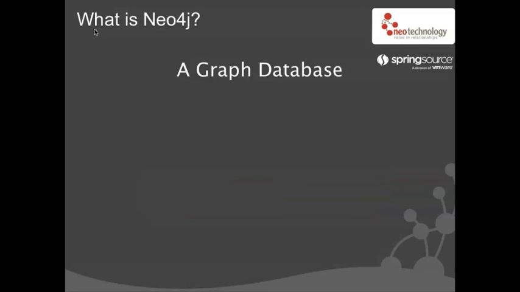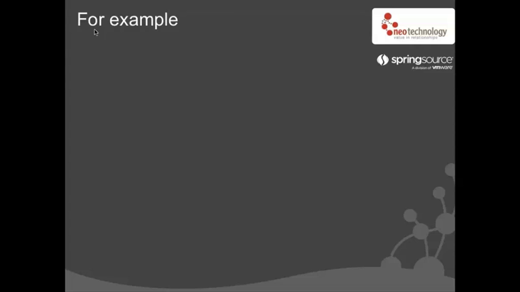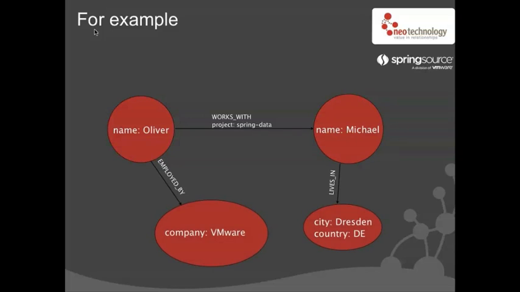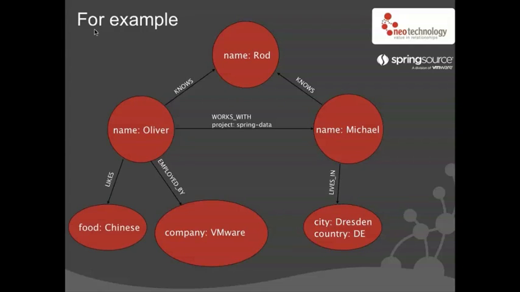And the simple data model can be used to represent any kind of complex data. I've got an example here. So just two nodes that work together and which have different places where they live or employers, and both of these nodes know Brad. So what you can see here is that you can put a lot of different domains in the same graph. So for instance, employment and locality and social networks. And the richer your graph is, the more you can derive out of it. And Oliver likes Chinese food.